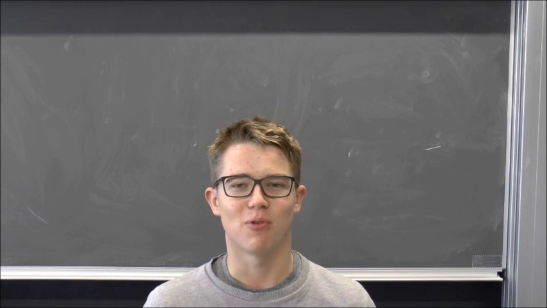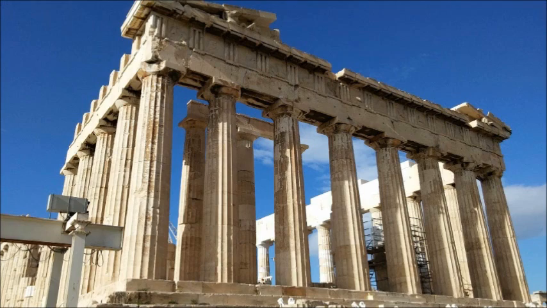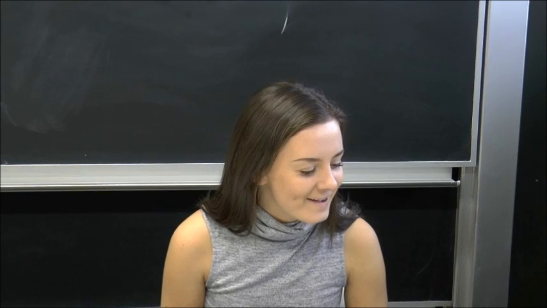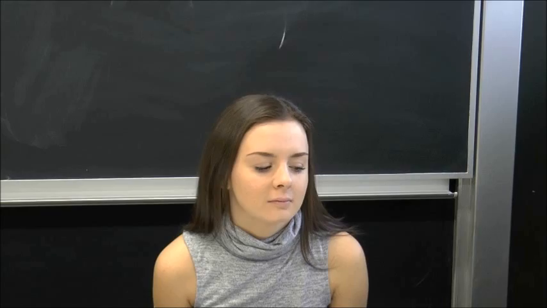We interviewed a number of people and asked them whether they thought there was anything in common between a picture of a bee, the Parthenon and a snail. So Katie, so Marcus, so Mel, what do the pictures have in common? I have no idea. I don't know, like nature? Well, they all have Fibonacci numbers in common. What are Fibonacci numbers?